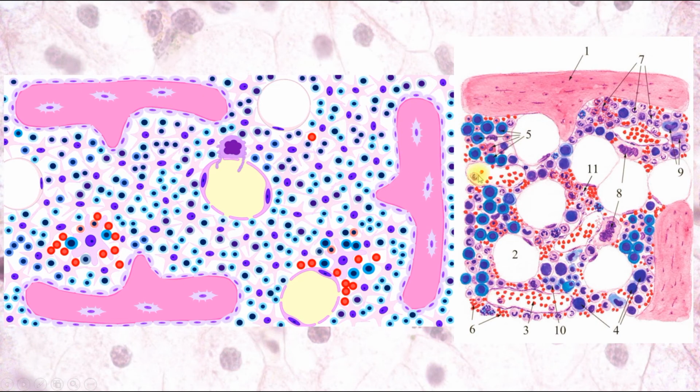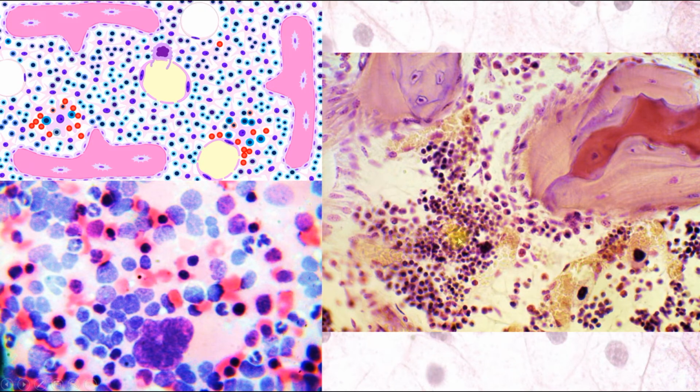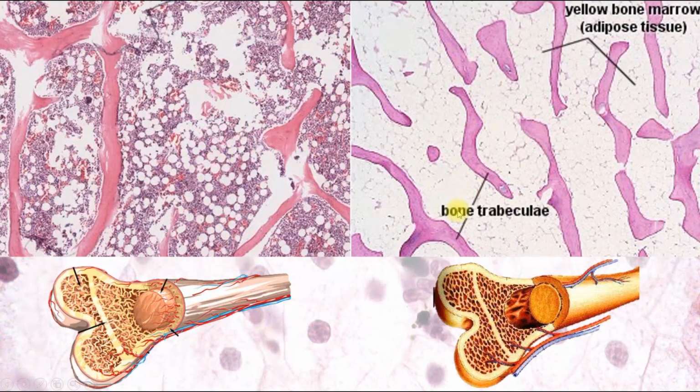And here we can see histological slide of red bone marrow. Here we can see trabecula, adipocytes, sinusoids, and numerous and very diverse hemopoietic cells, which are progenitors of all kinds of formed elements of blood. And here we can see histological slides. We can see here different hemopoietic cells on different stages of their maturation. And here we can see bony trabecula, and all those violet points are developing hemopoietic cells on different stages.